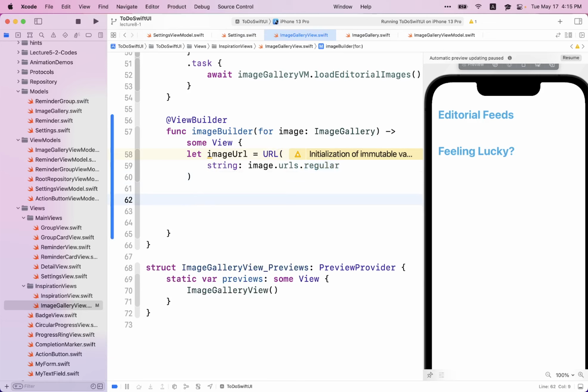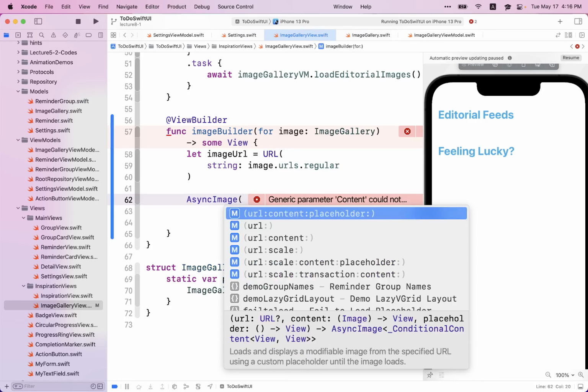Now let's introduce a new native SwiftUI view, which is called AsyncImage. It's a little bit different from the image we used before because it does things asynchronously. It takes a URL and does things in the background to fetch the data, parse the data into an image and display it, so it won't block the UI thread.